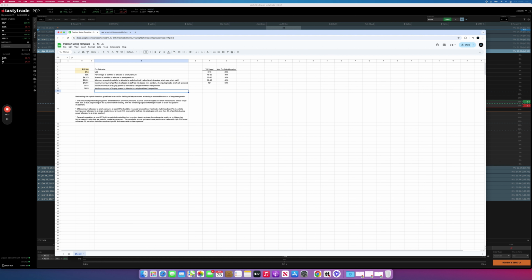And this is important because this spreadsheet takes into account the size of your portfolio and also the VIX, which is basically telling you how much volatility is in the market at any given time. So when the VIX is higher, as you can see, our allocations become more and more aggressive. And this is because our edge is higher. When the VIX is higher, our edge is higher. And also when the VIX is higher, the chance of a black swan event is lower. So we can be more aggressive. As long as you're following this, you'll be absolutely fine over the long run. You don't need to worry.